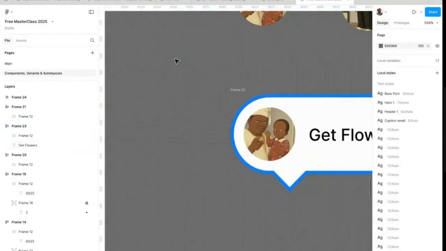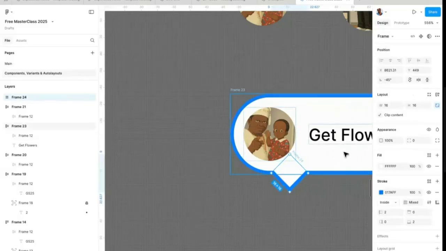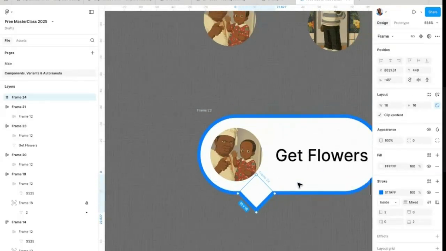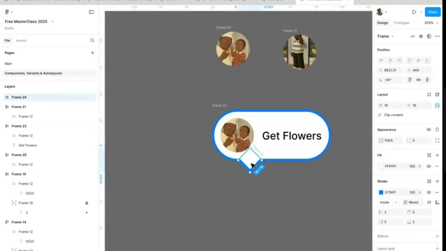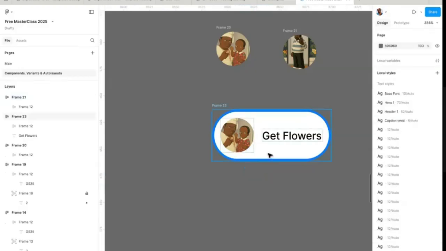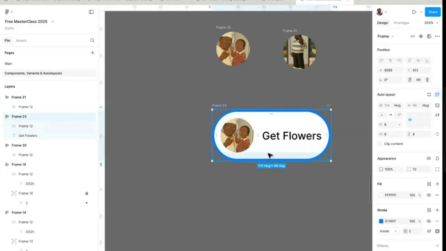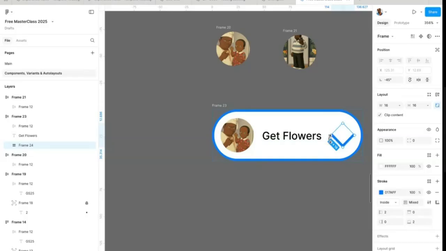Let's Control Z again. We want this guy to be inside this auto layout, but then we are now going to do that, ignore auto layout for it, and then we'll manually position it right there. I'll select it, and then I'll press Control X, and then I'll select the auto layout, and I'll press Control V. Now it is inside, just floating by the side, but I want it to be here.